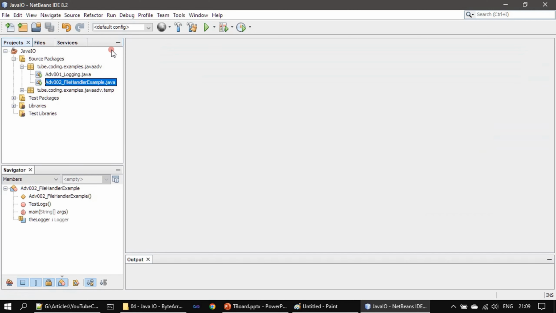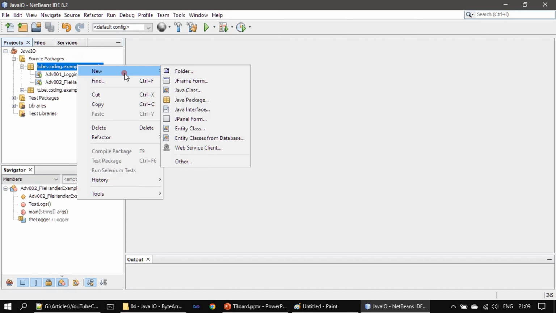Just now we opened the NetBeans IDE. Now we will create a new class. New, this time we are creating the JFrame. So in NetBeans you can create a JFrame and you can directly run that JFrame. So that's the step.